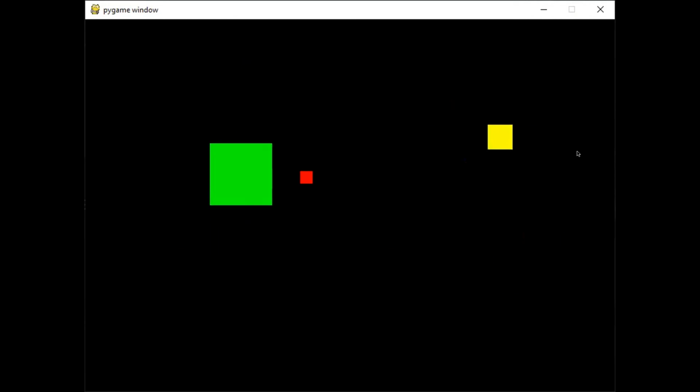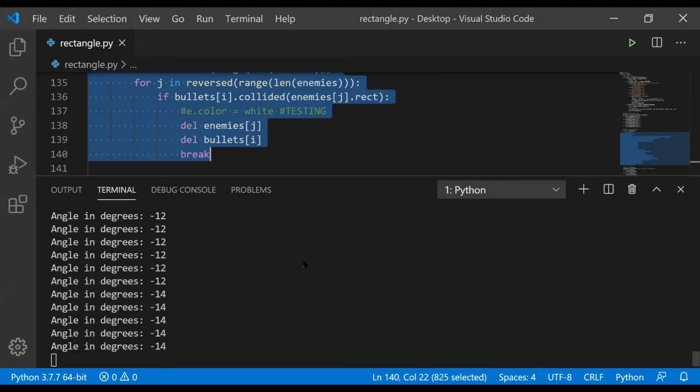Like if I move down a little bit, actually this looks like the exact same angle. This looks like the same angle as this. Now it's a slight change in the mouse, but I'm losing some accuracy, it seems. Okay, so I get a little bit of that angle, but it's not perfect. And the reason it's not perfect is because I'm rounding. When I change to an integer, I end up rounding. Oh, and by the way, angle in degrees, it'll print out right here because I had that print statement in there. Be aware, however, that the world is upside down.